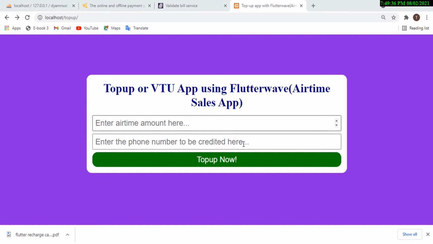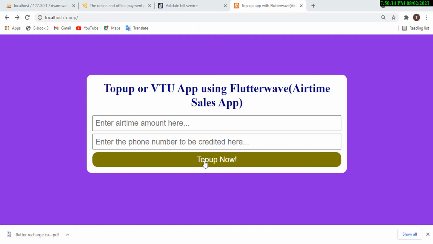So I created this little application that can help us send recharge cards to anybody that wants. Or you can use the app, just be at a front store, and when people request a recharge card, you can just ask them for their phone number. You go ahead and enter their phone number here, and the amount right here. Once you click on top up, it's going to credit their line immediately. They also have this API to work with data. Let's say for instance you want to start selling data to your customers. You can also build that up with Flutterwave.